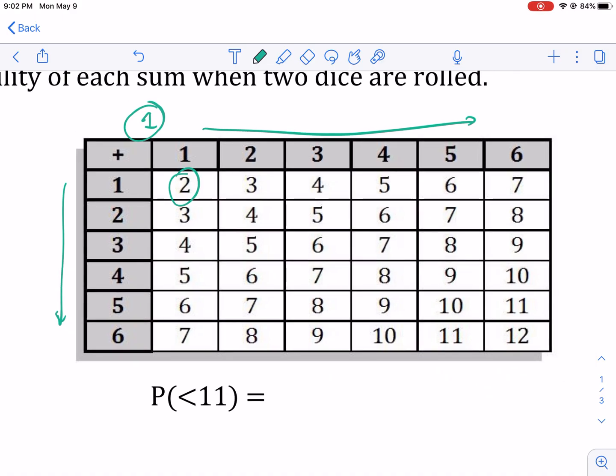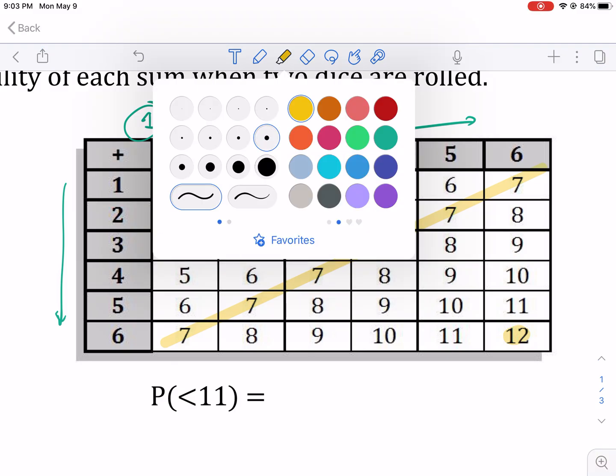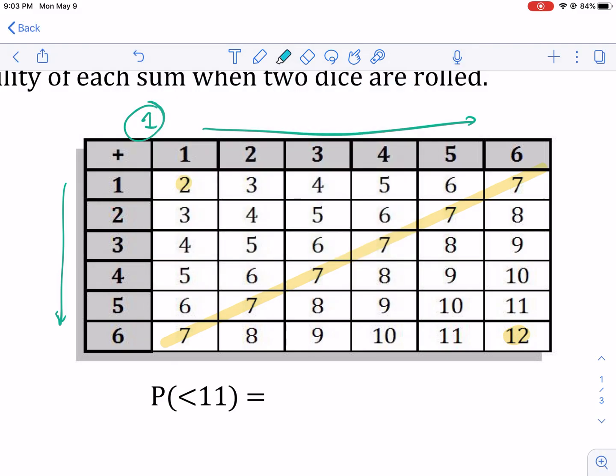Snake Eyes, as you might hear it said. And the biggest is 12. And then both of those only happen one time. There's only one way to roll those two numbers. Now, you'll see the most popular number is seven. And that's why you see that the most number of times. It's the highest likelihood of rolling a seven because there's the most combinations to get a seven. Six is the next popular along with eight. Six and eight are tied. And then we have five and nine as also popular choices. And then it's a little bit more sparing after that.